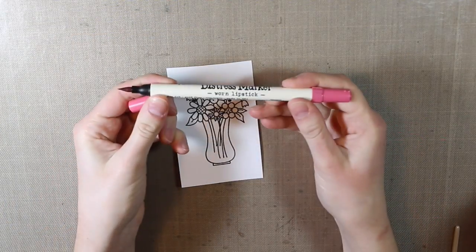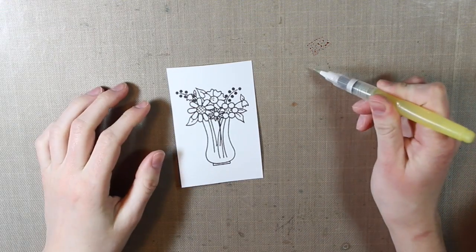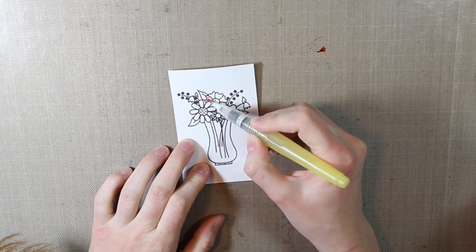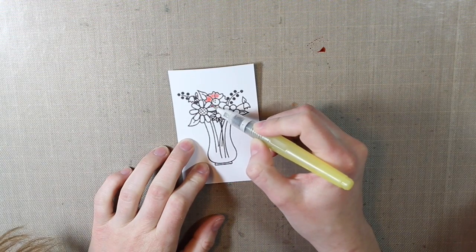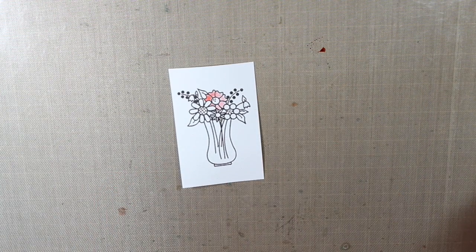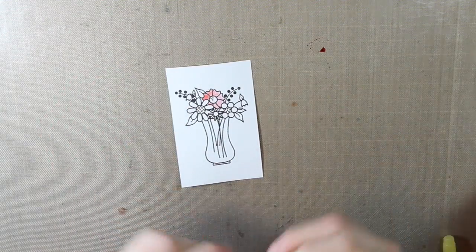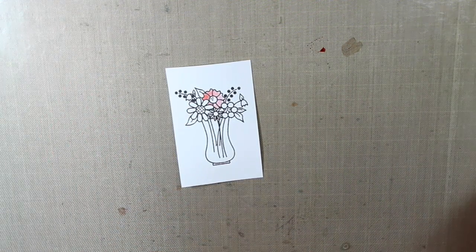So I'm using my distress markers for these because I just need a little bit of ink. I don't need very much like my background. So I'm starting with the worn lipstick and just coloring in one of the flowers. And then I'm going to color in another flower with the wild honey.